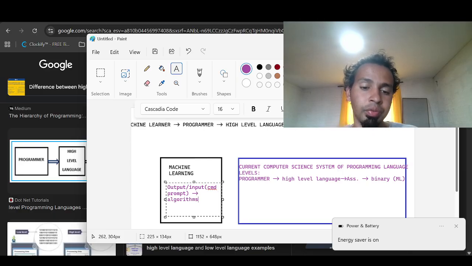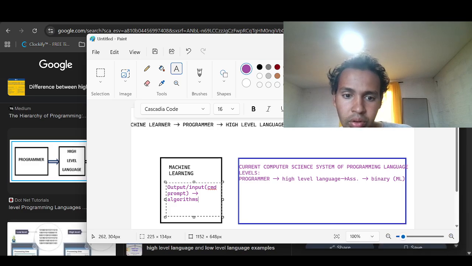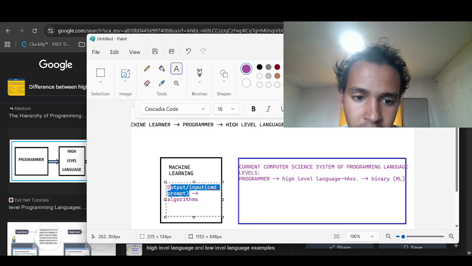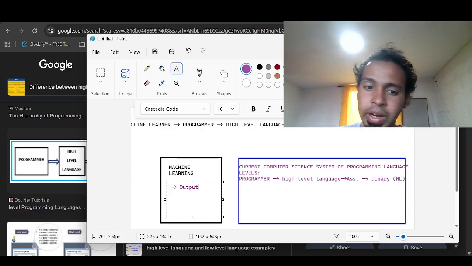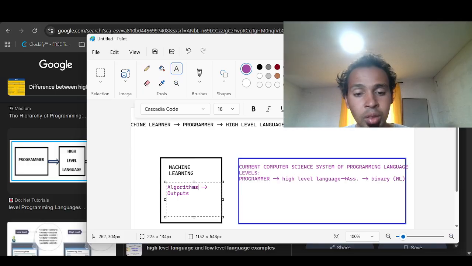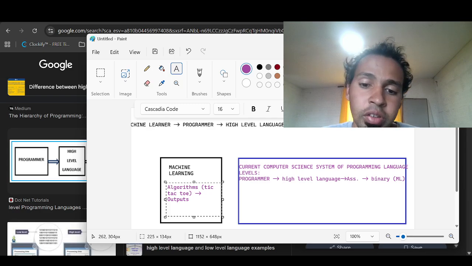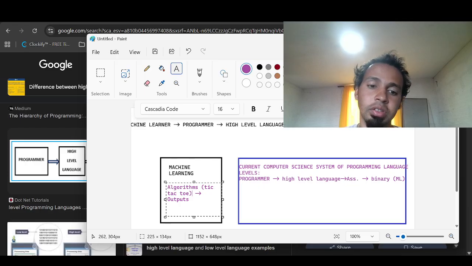You're building algorithms for the computer, or excuse me, algorithms create outputs, right? I think we got it now. Algorithms create outputs. We'll leave it at outputs. So for example, the algorithm of tic-tac-toe creates, hopefully, I hope this is useful if you are colorblind. Hope you can still see the color differences.